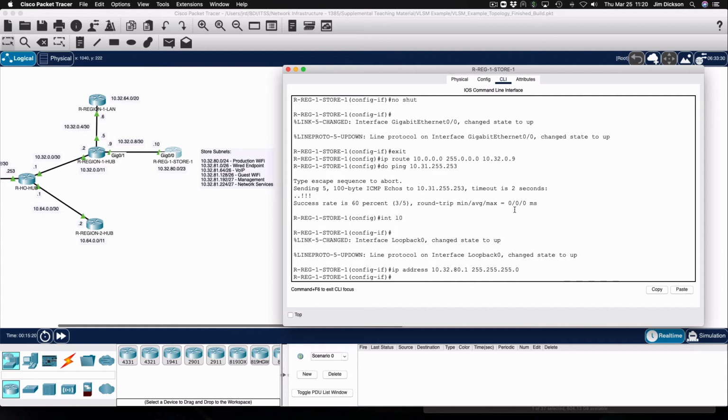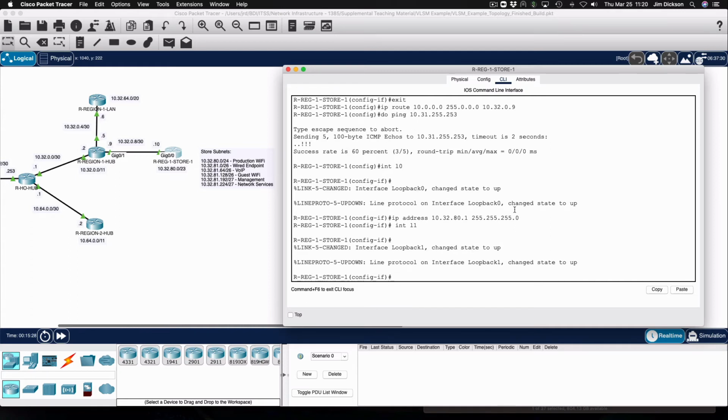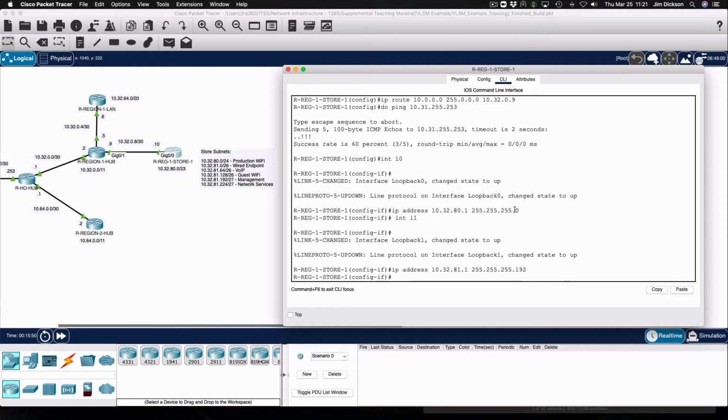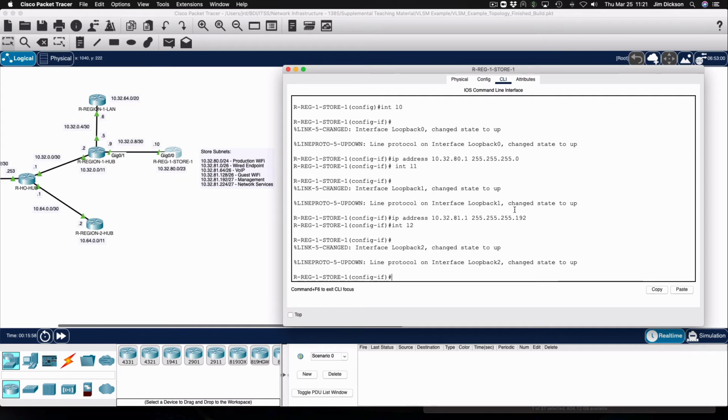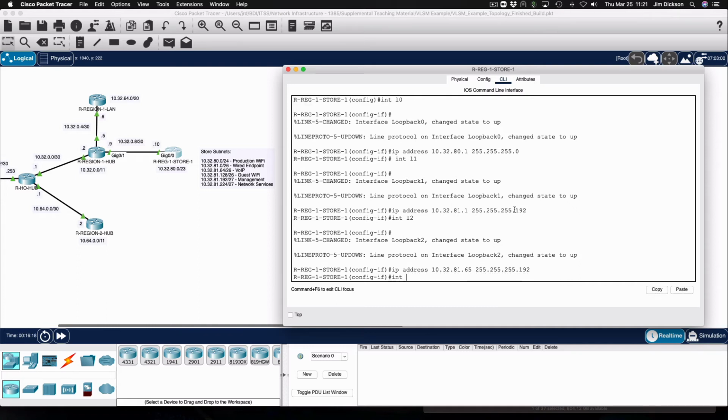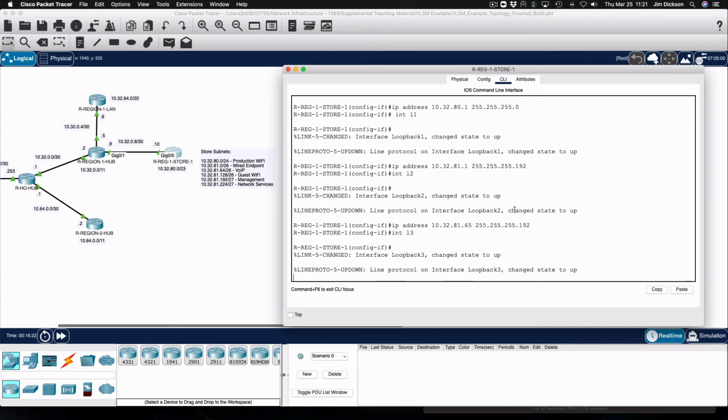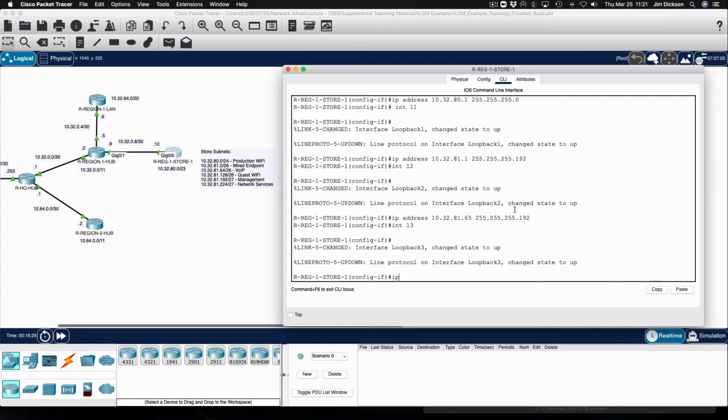So that is now configured. We will set up another loopback adapter. We'll make this one wired endpoint. This one is a /26 network. We can set up an interface for voice over IP. Once again, that is a /26 network. You can now set up the guest Wi-Fi interface. Once again, a /26 network.